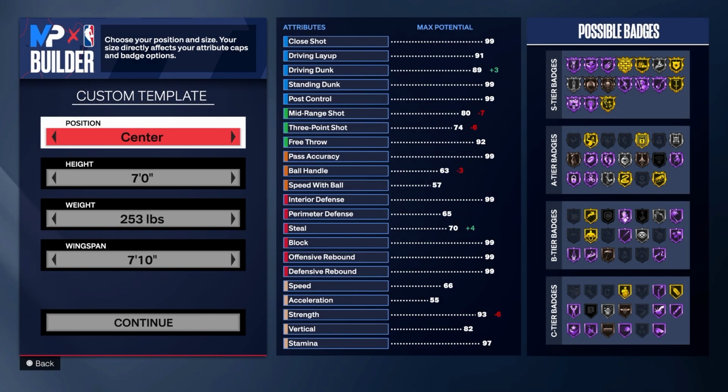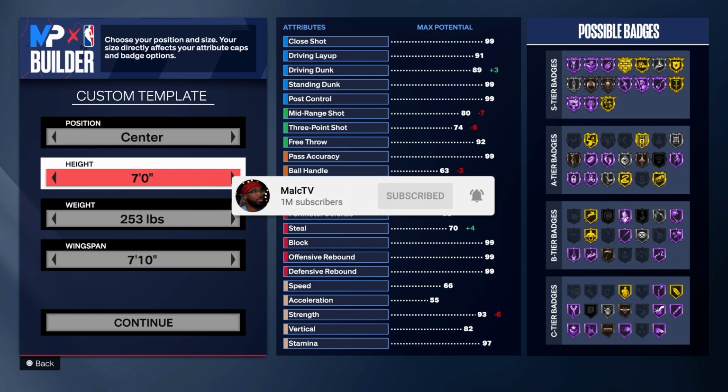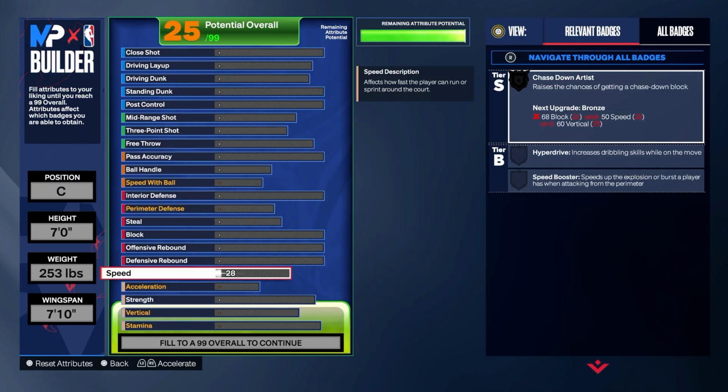On to our next build. It's going to be our first 7-foot center build, and it's going to be an inside one at that. Position, we're going to go with center, of course. Height is going to be 7 foot, weight 253 pounds, and the wingspan at 7'10. Starting with our physicals first, you're going to max out your speed all the way up to a 66.